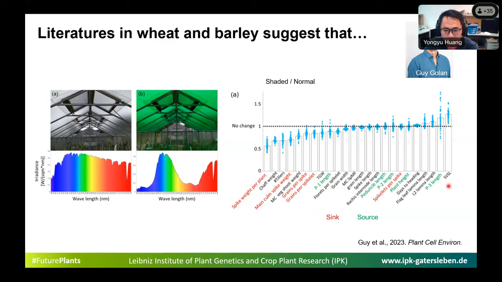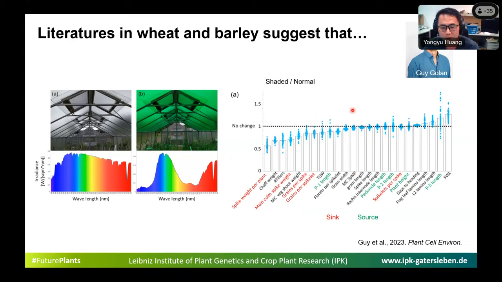What Guy has found is that, for example, plant height does not change too much and does not respond too much to this simulated canopy shade. But on the other hand, when he looked at some specific internodes, for example, P-1, the second internode below the peduncle, there's a slight decrease upon canopy shade. On the other hand, the P-3 internode length increased after shading. He also found that spikelet number per spike did not change too much under shading, but grains per spike decreased. So this really suggests that upon shading, perhaps spikelet survival is decreasing in wheat. I think Guy's research stimulated the following studies in this talk.